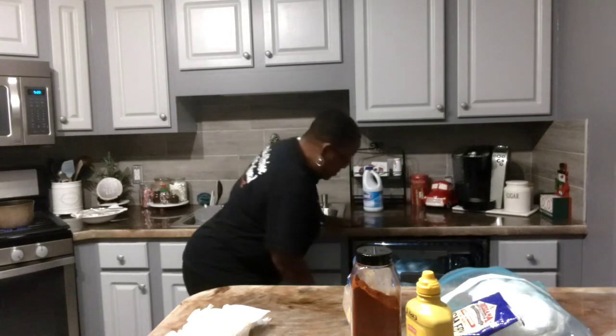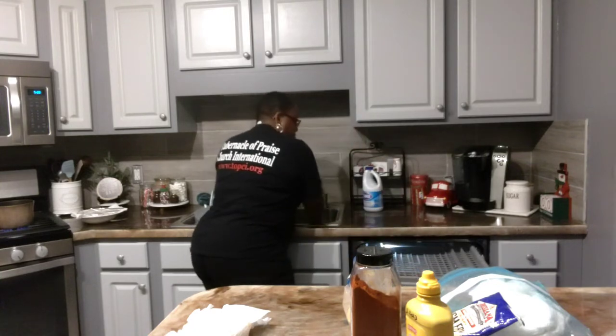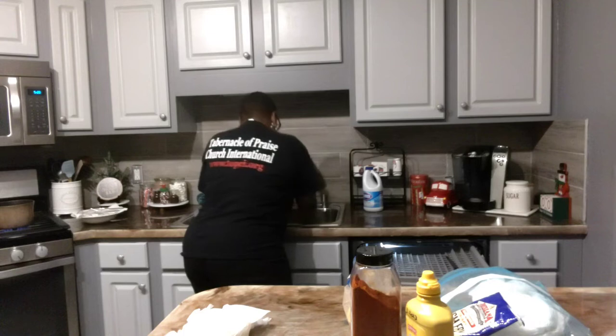So I rinsed these dishes. Now I'm going to put them in the dishwasher. You know, that's kind of crazy to have a dishwasher and you wash the dishes. Wash them on your hands and then you still wind up putting them in the dishwasher. At least I know they'll be real clean. Okay.